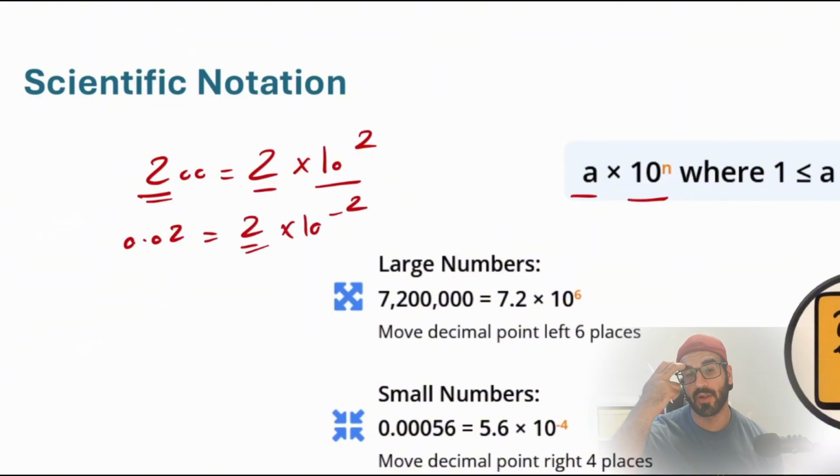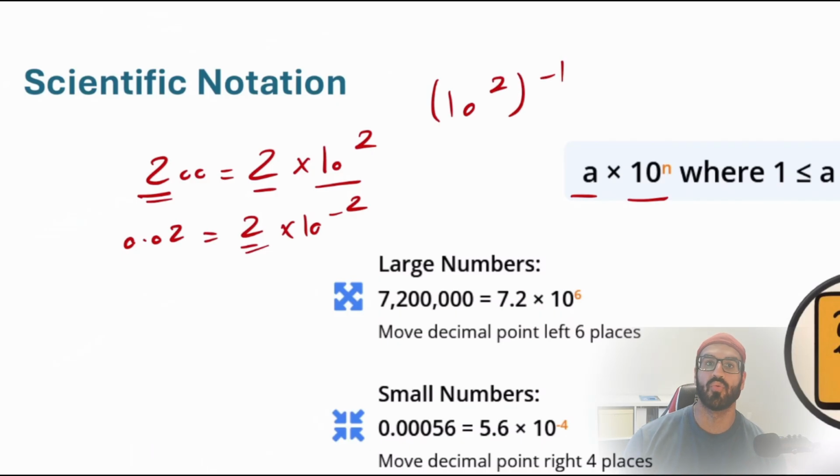Why a negative number? If you remember, I told you when you have a negative power, that seems like a reciprocal. 10 to the power of negative 2 actually was 10 to the power of 2, to the power of negative 1. We know the rule, right? 10 to the power of a times b. It actually can be written as something like this. So this one is 1 over 100.